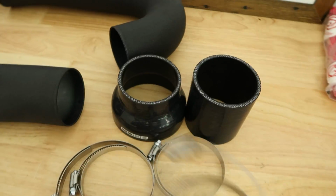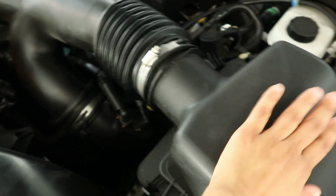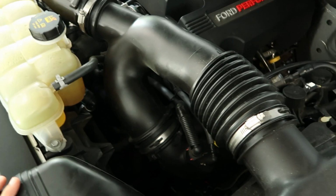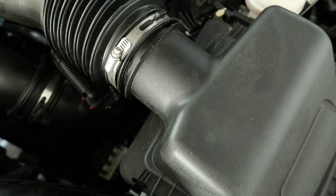Cobb supplies everything. So we have the clamps for the couplers, and that's everything here that's on the table. So here we have the factory intake that I'm gonna be removing. We're taking this whole thing out. What you're gonna do is start by loosening these clamps, and all you're gonna need is a flathead.